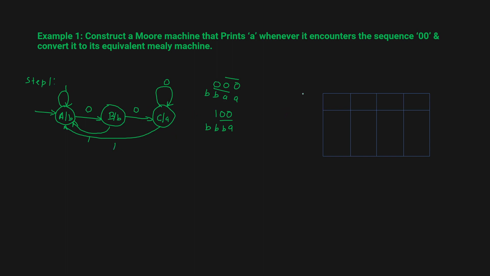Now we'll write down this into our transition table. We have got our states, input 0, input 1, and the output. The starting state is A, then state B and state C. The output for state A is 'b', state B is 'b', and state C is 'A'. From state A, input 0 goes to state B; input 1 goes to state A. In state B, input 0 goes to state C; input 1 goes to state A. In state C, input 0 goes to state C; input 1 goes to state A.